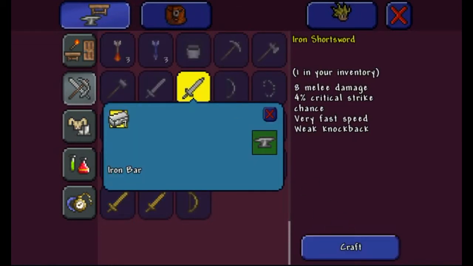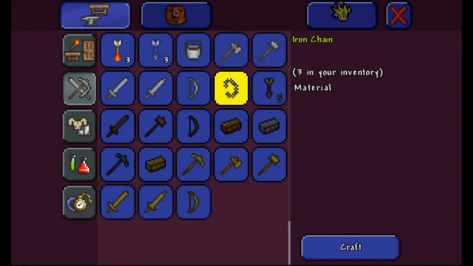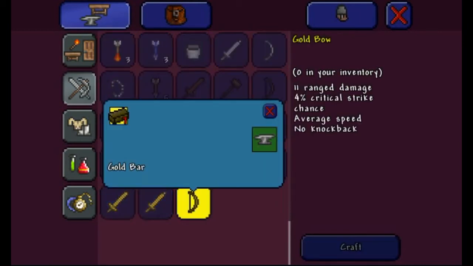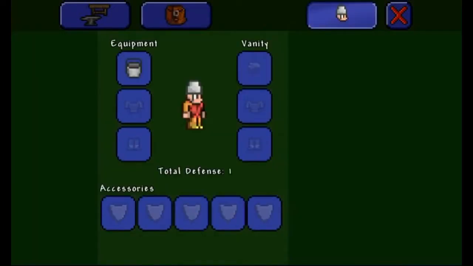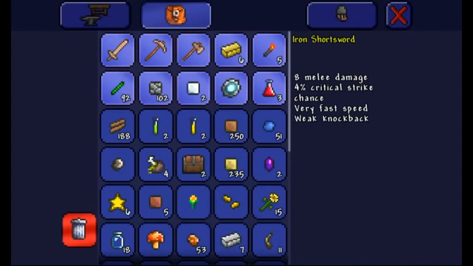Iron chain. I'm like, dude, we do need some iron chain. Make a few iron chain. And everybody needs one bucket. What do we need? 7 gold bars for golden weapons. Okay, so I wish I had gotten more gold when I could have gotten more gold. I only have 6. Okay, let's go equip here. Weapons. Yeah, look at me, got a bucket and a short sword.